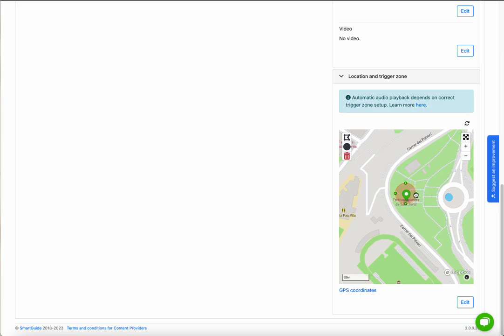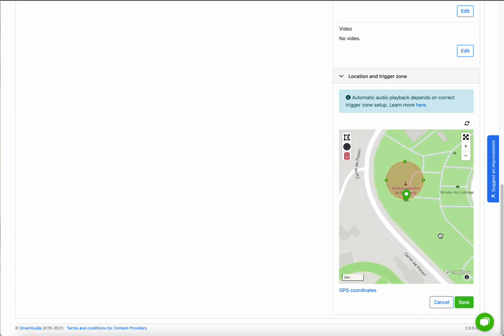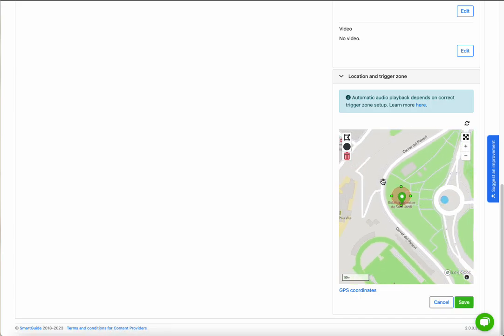If the trigger zone is too small, then there is a risk that the visitor that is walking close to it but still not reaching the zone will never get notified that there is a place of interest. Or if it's not passing through with the tour, the audio will never start playing. So making it too small is wrong.